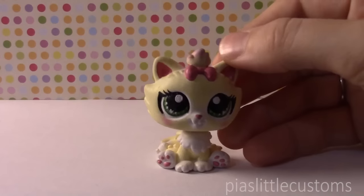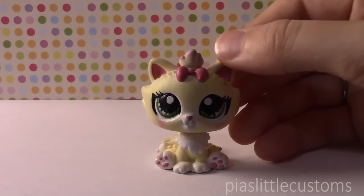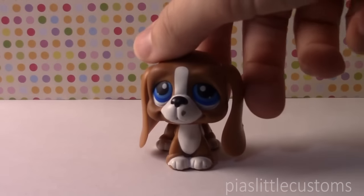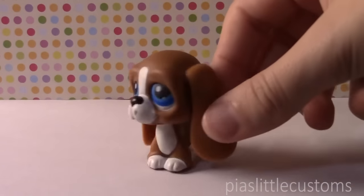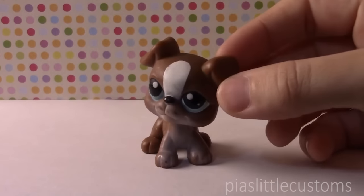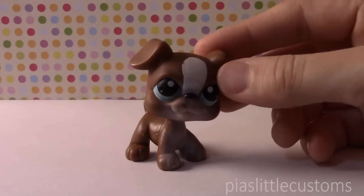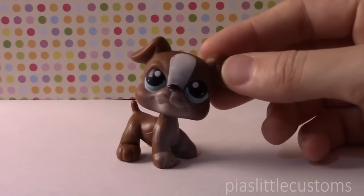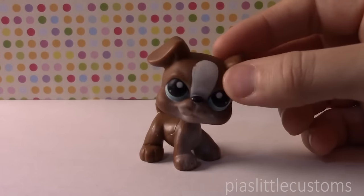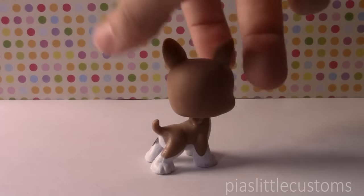Please know that there's only one of each, so I'm just going to put up one listing for each base figure, and hope that you find one that you like. The first base is a basset hound, looks like this. Second base is this type of dog. Please note that these all would be perfect if you happen to have a dog of the same breed as the LPS are, because then you could just choose repaint and I could make something that looks like your dog, if you happen to have one that looks like one of these base figures. Here's the third dog to choose from.